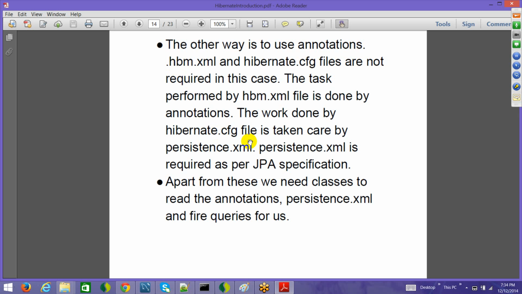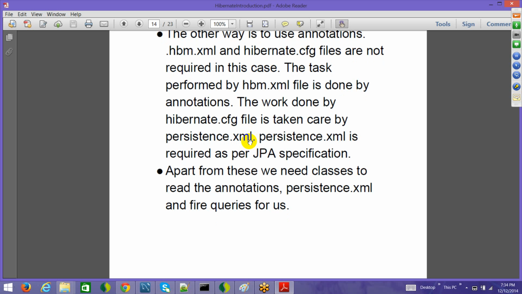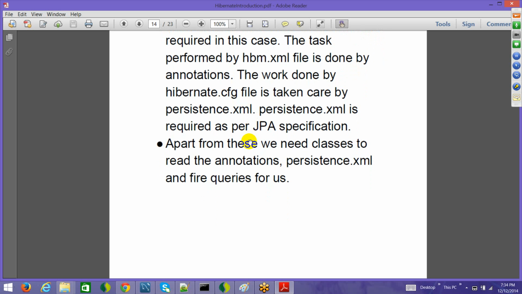All right. So yes, and again, rest everything is the same. So now you have classes, you have database tables, you have annotations which represent the mapping, you have persistence.xml which represents whatever you were using the hibernate.cfg file for. So you have all this stuff, and apart from that, you also had the session factory.